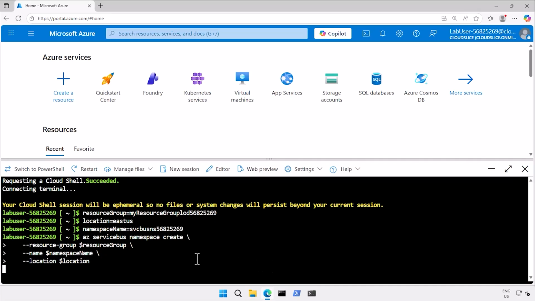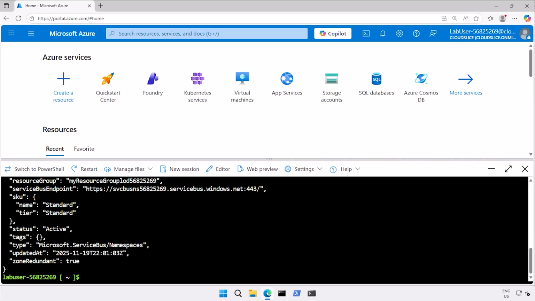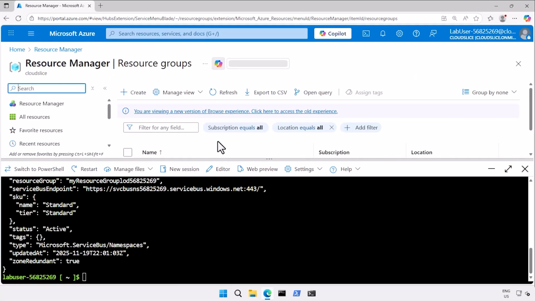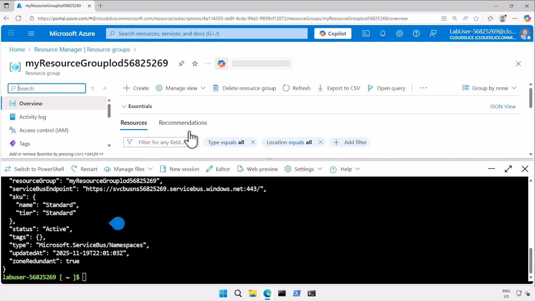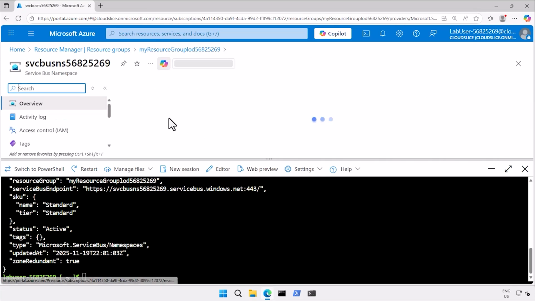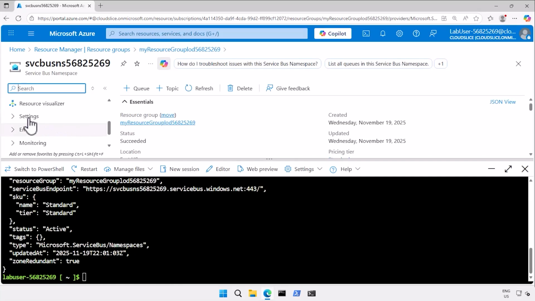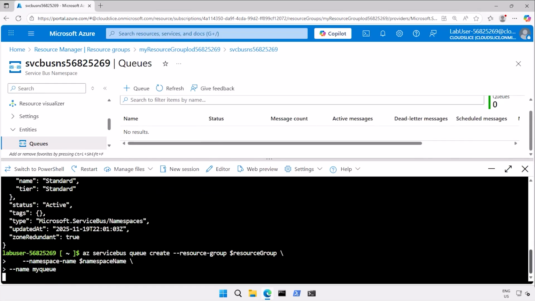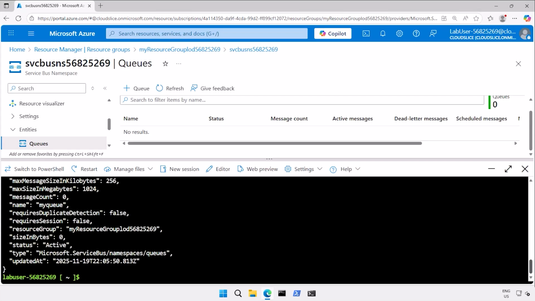The next thing I do is create the Service Bus messaging namespace. And the next thing I'm going to do is go in and show you that the bus has been created, but it won't actually have a queue set up in it. Go into my resource group. Here's my service bus. And there's my queues. Now that the namespace has been created, I need to create the queue to hold the messages. I'll go back up here and refresh this.